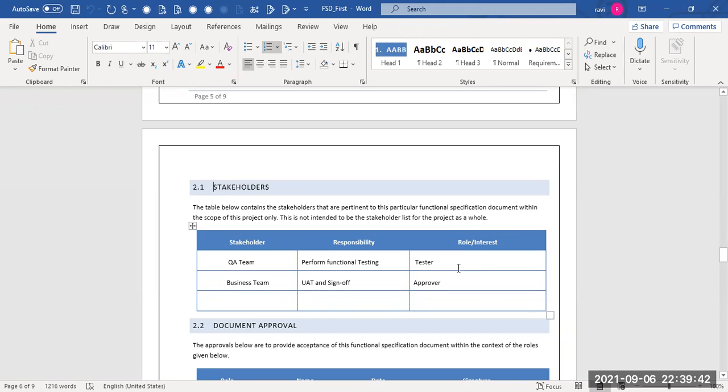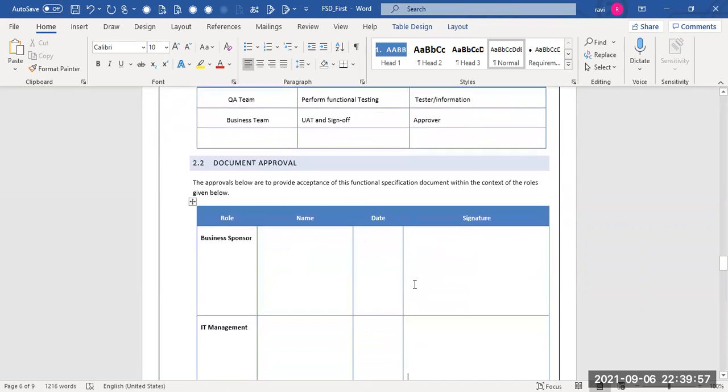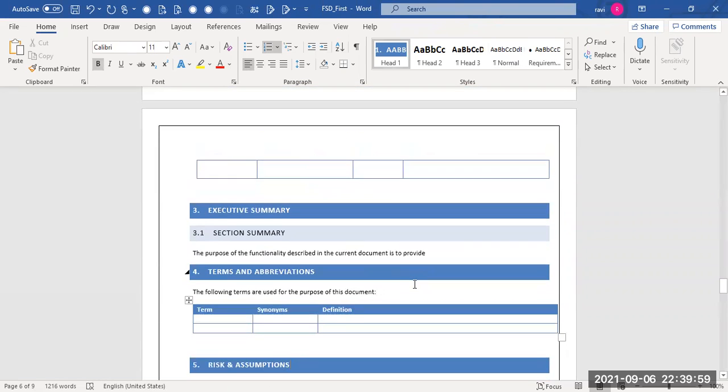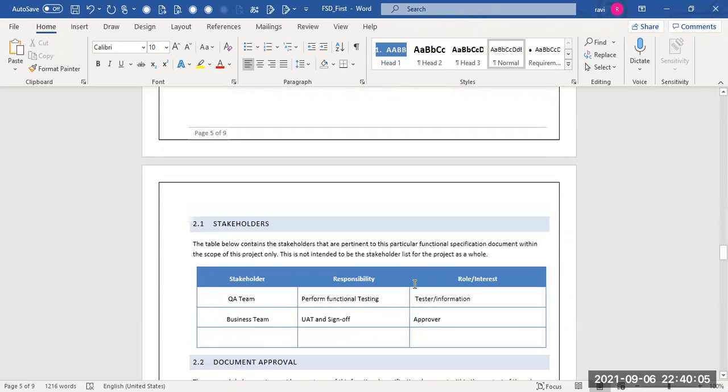So probably interest would be more of information and business team. Yeah, so it would be like approval. Document approvals. Okay, so you listed here. So Ravi, do we need to mention teams here, or we have to mention all the key stakeholders?